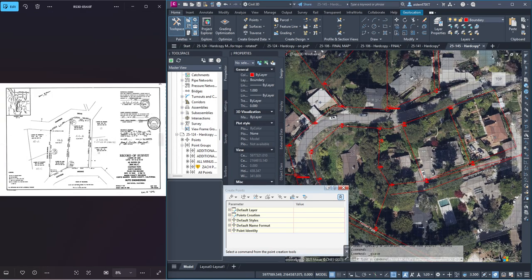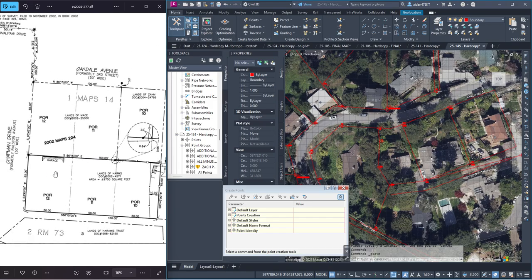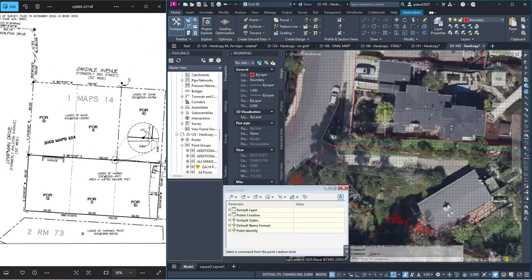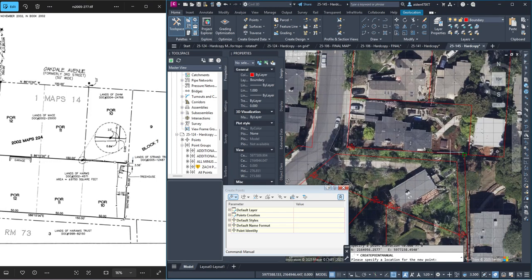We got this parcel map. Oh, we got the survey up here too. So let's give them some of this stuff. I'm just gonna put STIP for the sake of time. This guy's got this drawn weird.